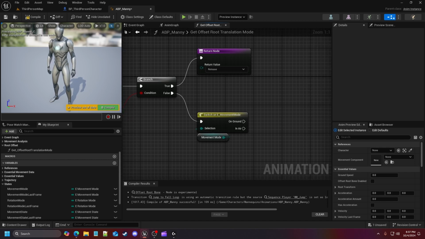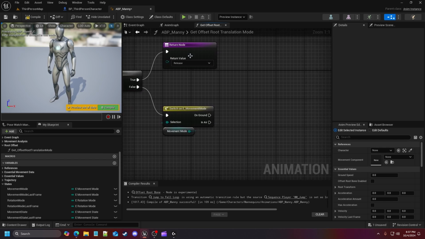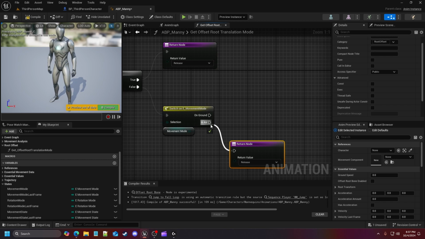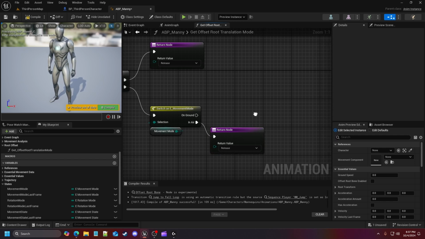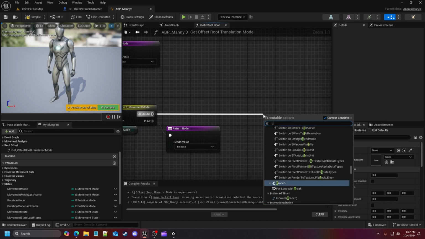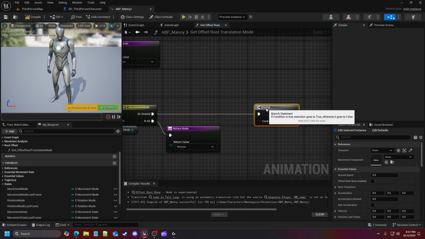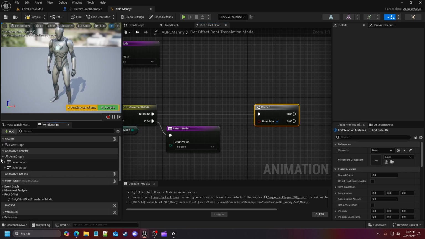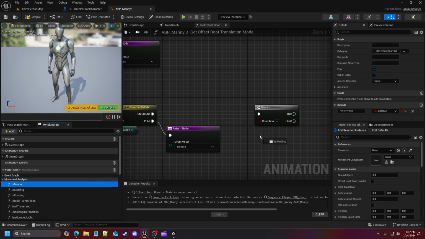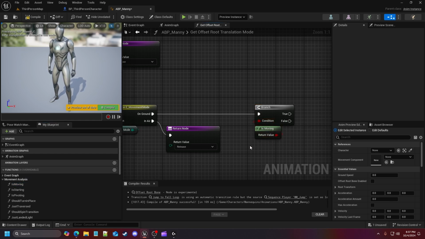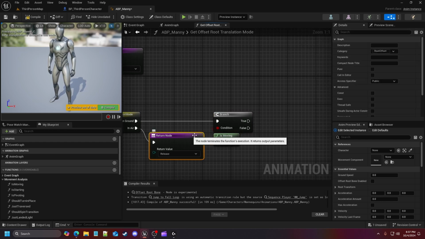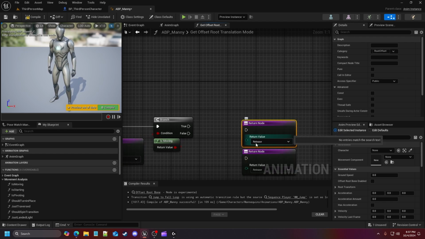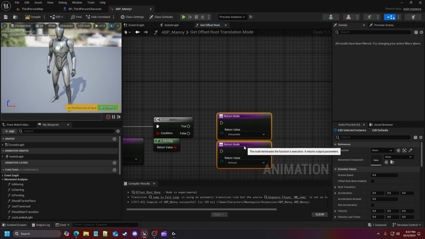So with that being said, when we're in air, we want to release any sort of animations we have, so that we can play appropriate executions of our in-air animations. And then on the ground, we want to grab a branch node, and get our first pure function off of here. We want to get is moving and throw it into the condition. I'm going to move this back slightly. And off here, we want to grab two return nodes. We want to do an interpolate, and then we want to do a release.